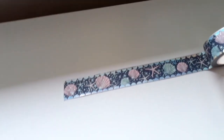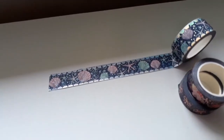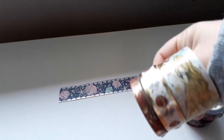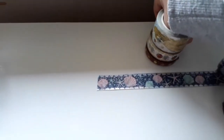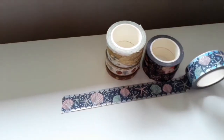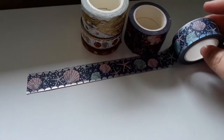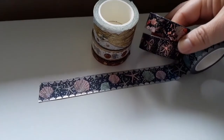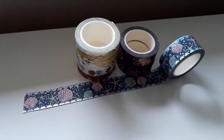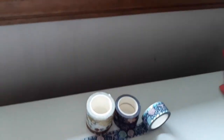Yes, so that is my amazing first order. I love it all — it's just so so pretty. I can't wait to plan and create with them. It's just super pretty. If you haven't checked out Bloomstickle, definitely do so. They're good quality and I'm loving it. See you all soon.